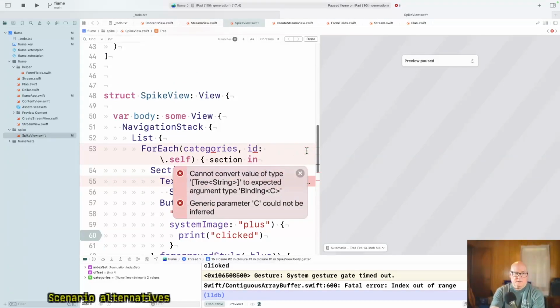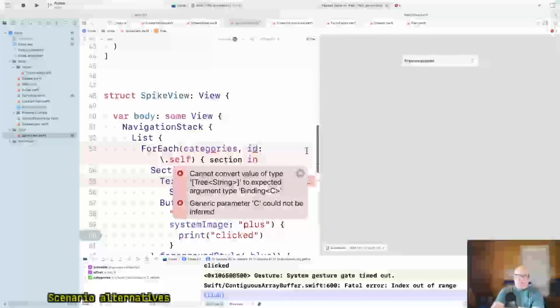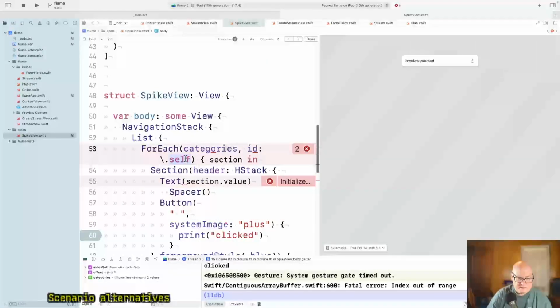Cannot convert value of tree of string to expected type binding of C. Well, id.self is probably not accurate. Let's try value.